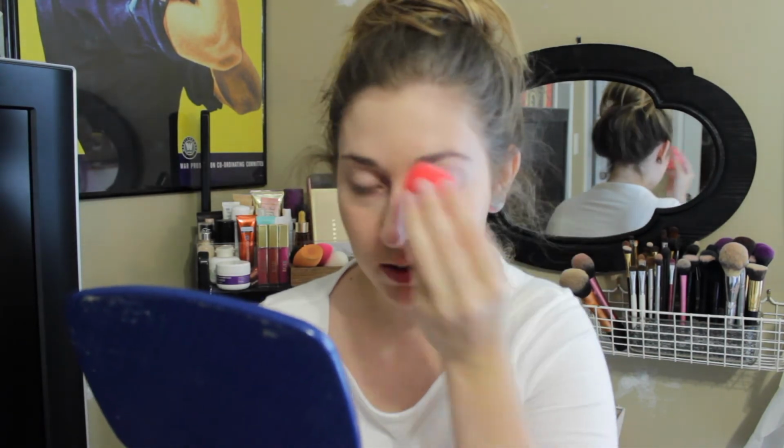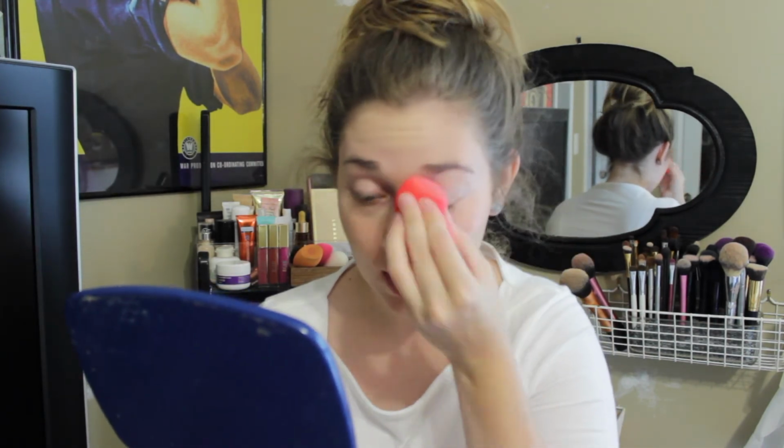And the red one is the one that I'm going to put on this eye, because I did not want to put the other one near the eye. This one is much more on the soft side. This one is definitely better than the ones that you get at like TJ Maxx. But this one is almost like a happy medium between the Real Techniques sponge and the Beauty Blender. It's more like the Beauty Blender than the Real Techniques sponge is like the Beauty Blender.